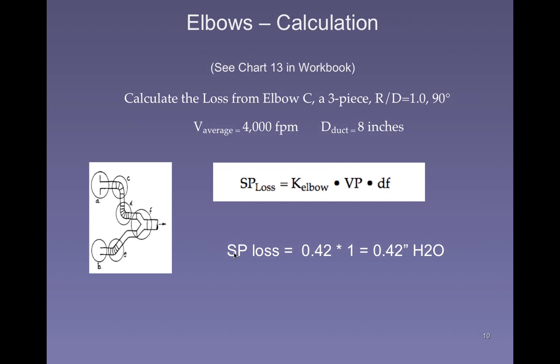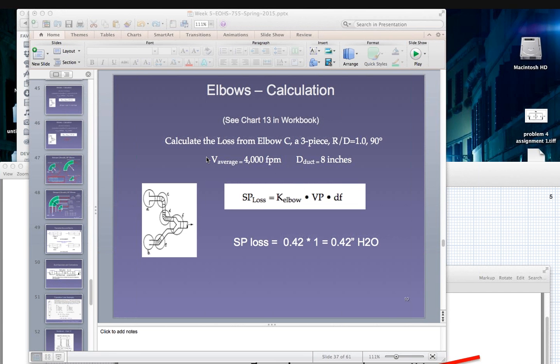So the static pressure loss is going to be equal to some factor for that particular elbow times the velocity pressure, times, again, the density correction factor. Very similar to all the others, the hood static pressure loss, the duct static pressure loss, and so forth. The only difference here is we've got a new constant, a new factor that's going to relate the velocity pressure to the static pressure. So static pressure is going to be equal to, the K factor is 0.42.